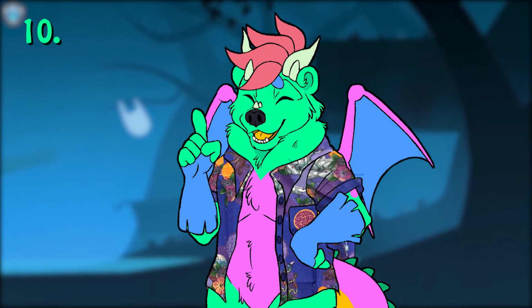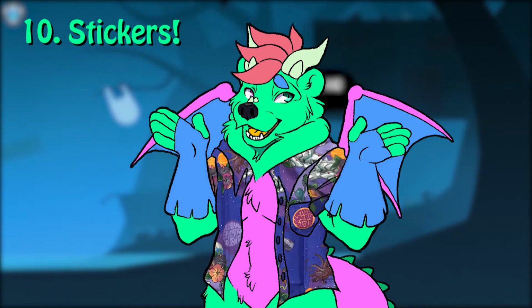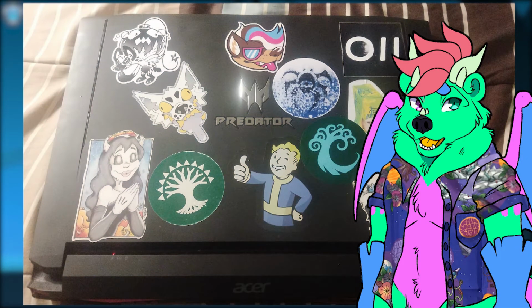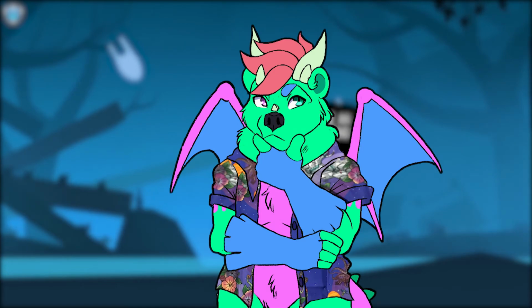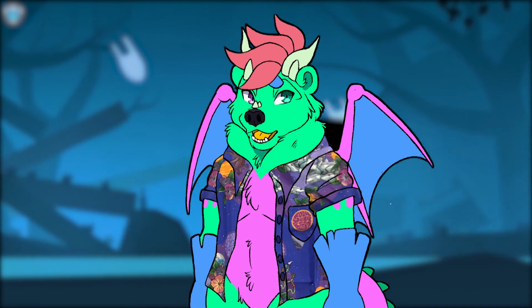Number 10, a simple enough way you can do it is to get stickers. They give you stickers that are decals for your car or stickers on your laptop. I can already say that my laptop is personally covered by them. You could pretty much just Google Fursona stickers or Furry Fandom stickers, and you'll probably find a whole bunch of them. Obviously, you could always go with Nomad Complex and Hyena Agenda, as I've already said a million times in this video. I'm mainly showcasing them because they're the most well-known ones and easiest ones to get into.